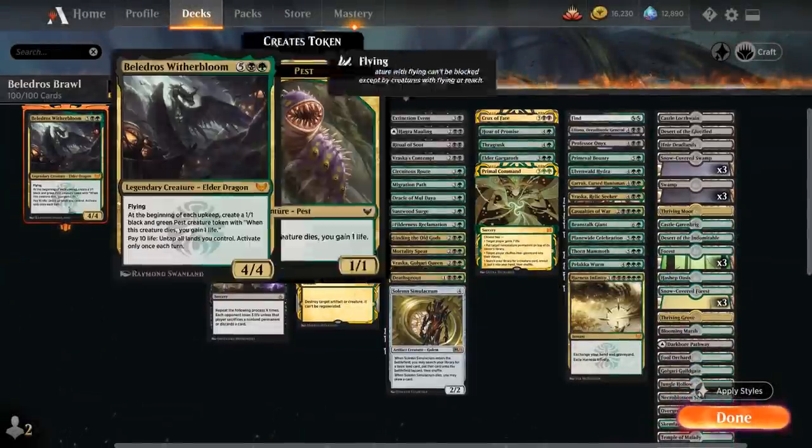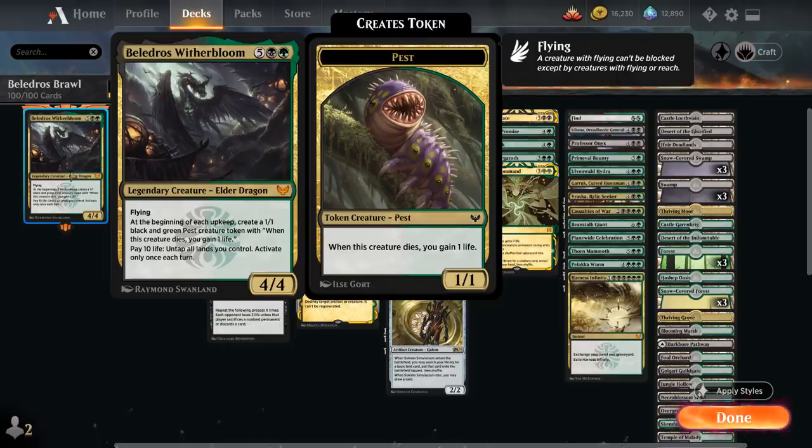The 7 mana 4/4 Legendary Elder Dragon with Flying says at the beginning of each upkeep, we get to make a 1/1 black and green Pest creature token that when it dies gains 1 life, and we can pay 10 life at any time to untap all lands we control, but we can only activate this once each turn. So there's a few different ways we could build around Beledros.